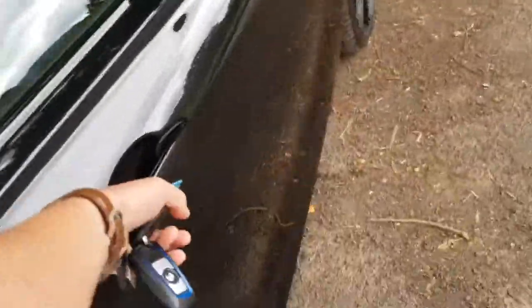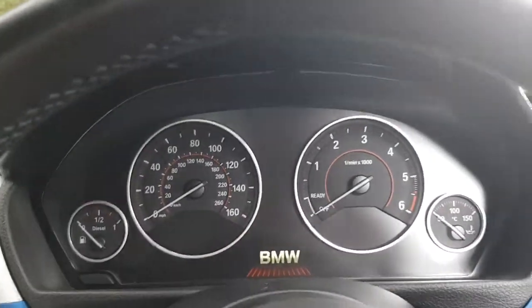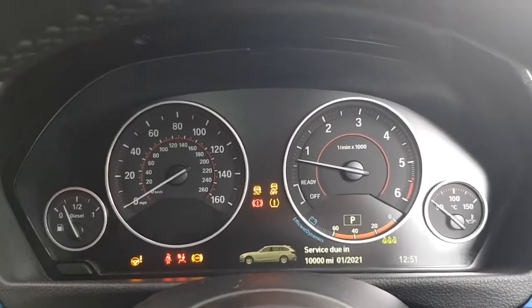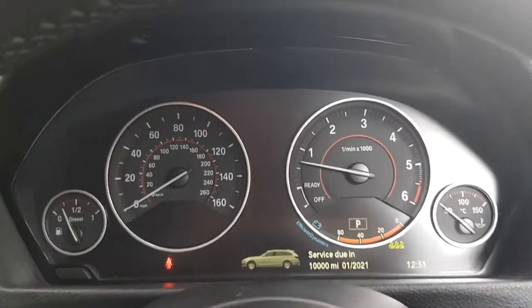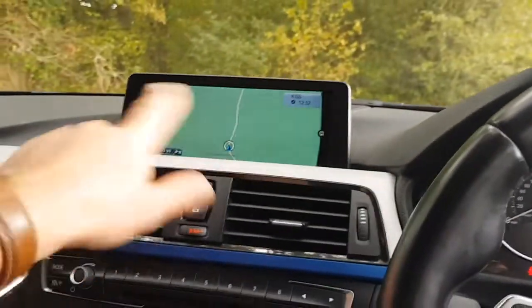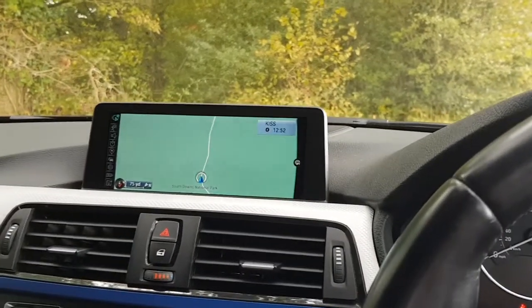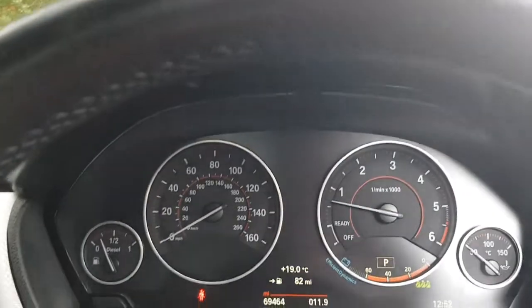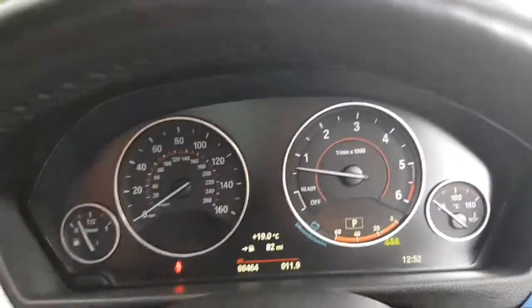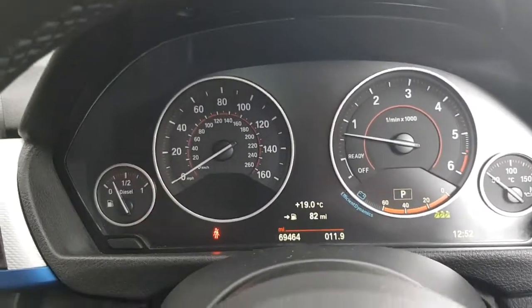And just jump into the car and talk you through some of the additional features. So it's a fully keyless system once inside the car. Just press your foot on the brake and press the start-stop button. And you're also greeted by the full black panel display. Now this is an upgrade that you get as part of the professional navigation system, which not only gives you the widescreen setup over here, it also has the fully digital display on the dashboard. If you didn't have this, it would just be traditional gauges and things like that here. So this is really nice.